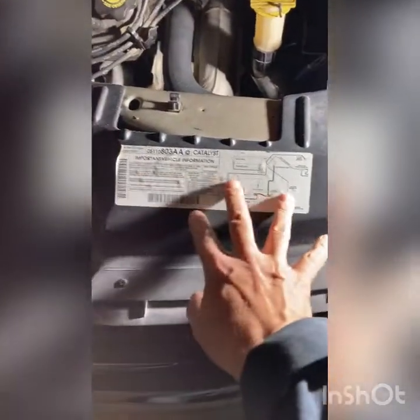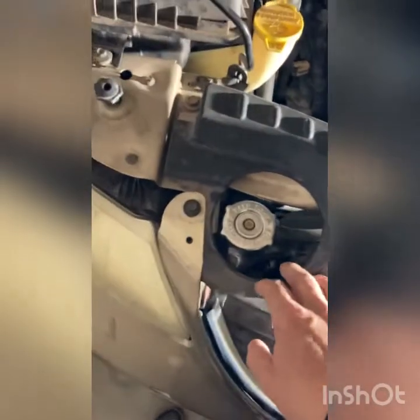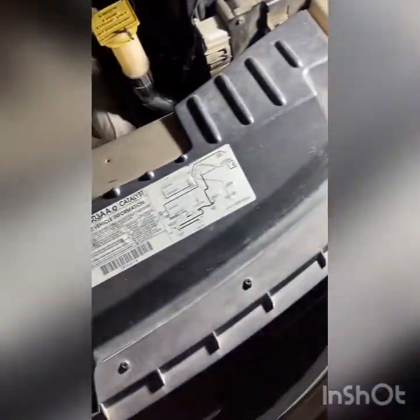I'm gonna take off the top panel, bottom panel, and then this metal platform that the hood latch is part of. Here, let me spin it around and show you. Well, anyhow, I'll go ahead and take this platform off. Just gotta take that bolt off, and that bolt off. And then that screw, that screw, that screw, that screw, that screw, and that screw. I'm screwed.